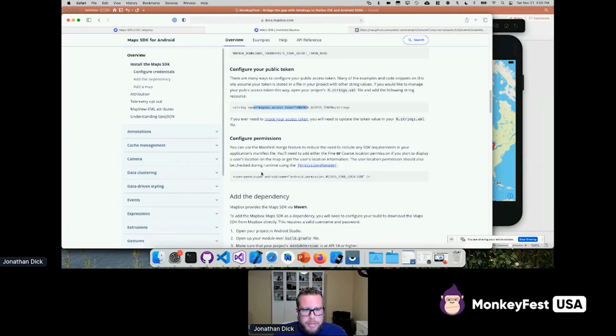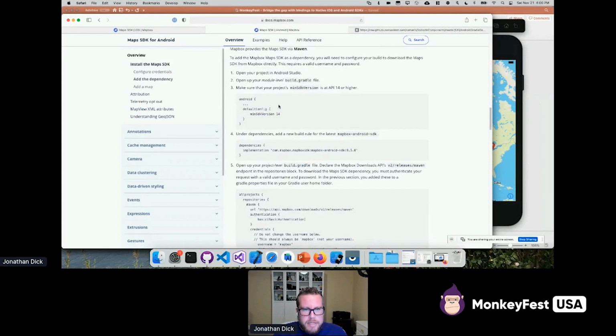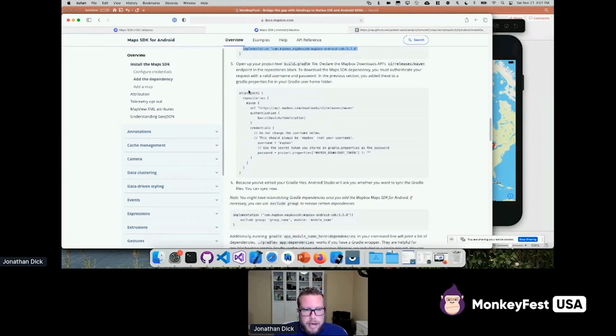Okay. Permissions. Okay. And then we get down to the Maven stuff where we're basically saying it's kind of like a package reference, right? It's like, here's my NuGet package, go add it to my project, and it's going to go fetch all the dependencies and fetch everything for me. I can do that. That's easy. The other hard part here, or not hard, it's not that bad. I just have to copy and paste this custom repository. So you have to have credentials to download from their Maven repository. So you kind of have to add this in to the project level build Gradle file. So I can follow along. I can do all these things, but I don't know how to get the artifacts if I don't do it from Android Studio.